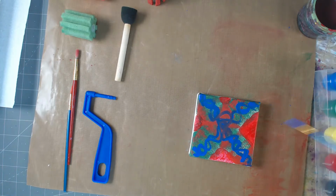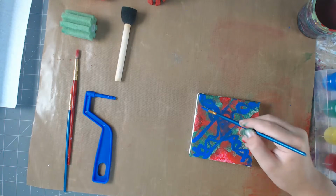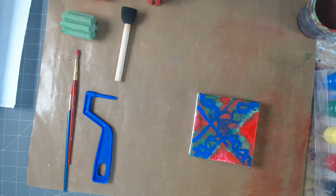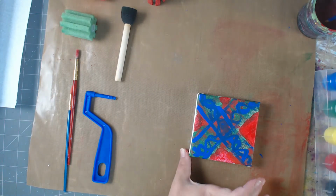Wow, Brandon, that looks kind of cool. You're going all kinds of crazy directions with that. Remember, less is more sometimes. If you add too much, it starts to look kind of muddy. And I'm done. You're done? Is that it? All right.